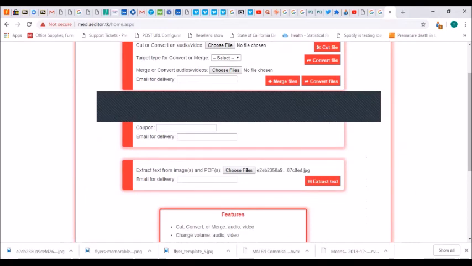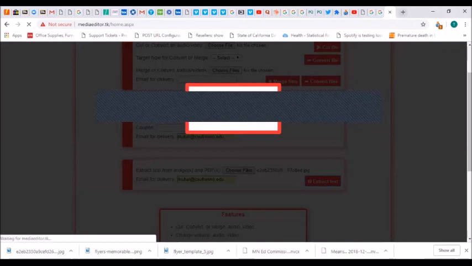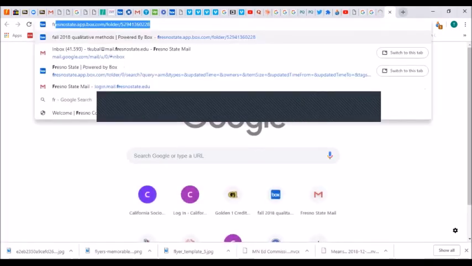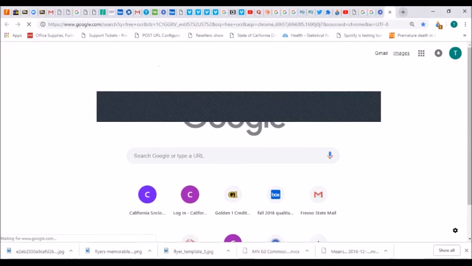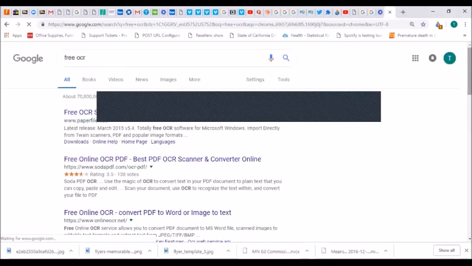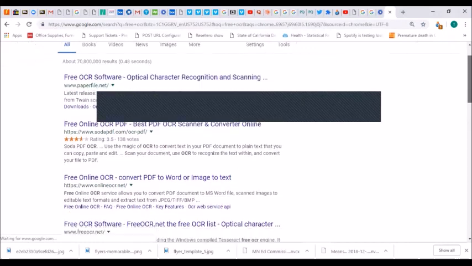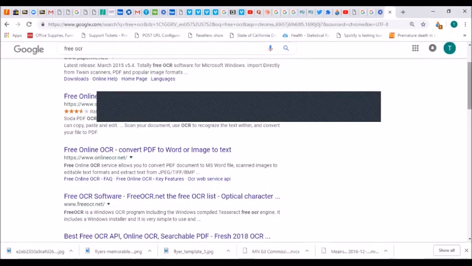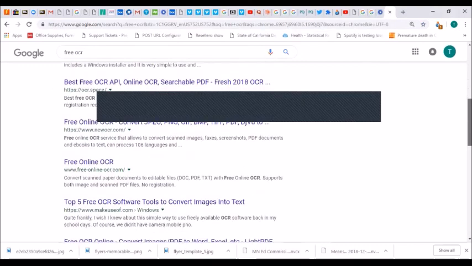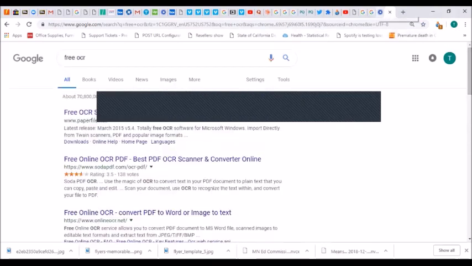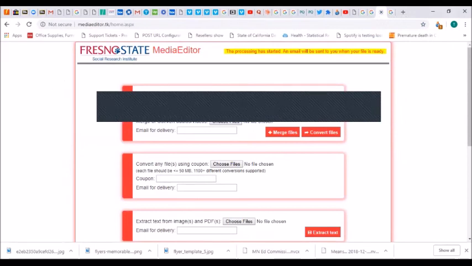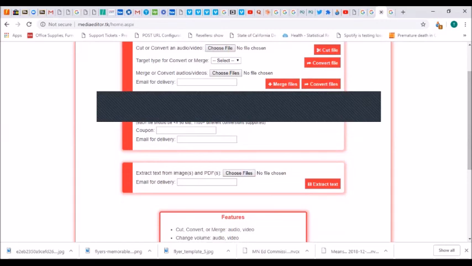It's not perfect, obviously, and a lot of it depends on the source file. And if you just Google free OCR, you'll see there are several other tools out there. You don't have to use the one that I built. There's a couple of different ones out there. Most of them probably use the same technology that I use. I don't know, but there aren't that many choices really of technology out there. So unless people are writing their own software, which is not very likely, they're probably using very similar technology.